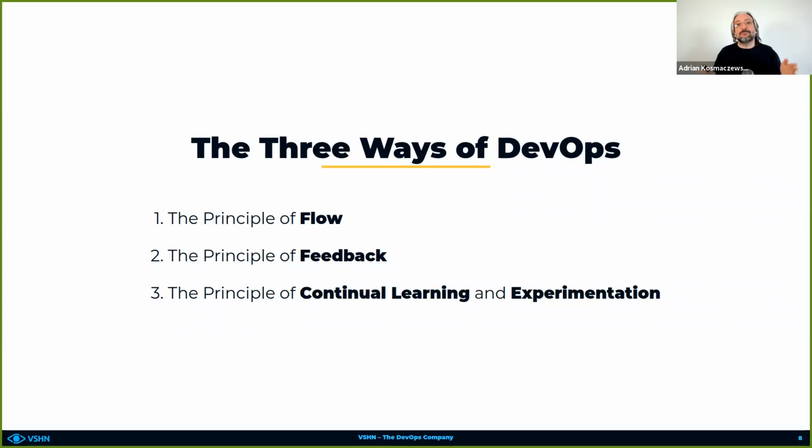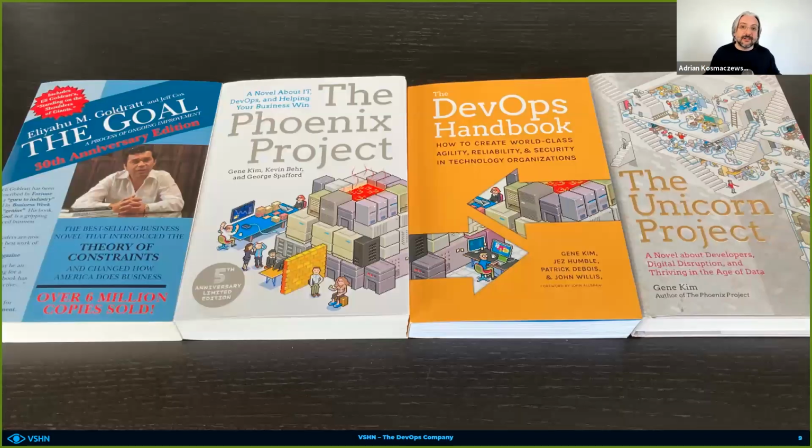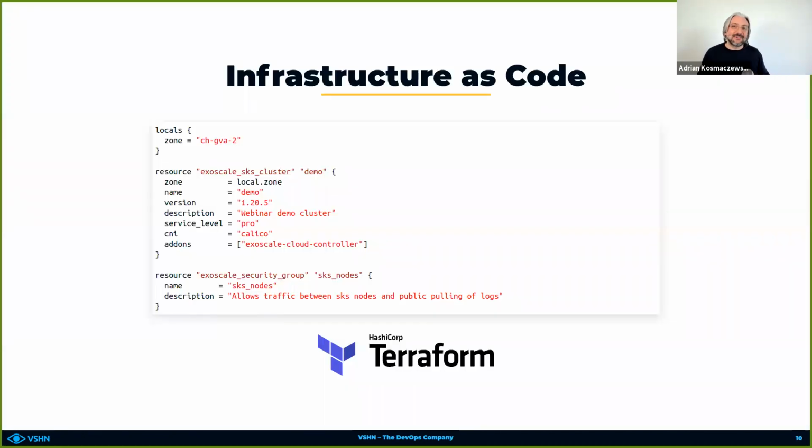All of these three principles have been exposed in a series of books, which most probably you've heard about, but I'm just mentioning right here. These are the basic books of DevOps, if you want: the DevOps Handbook and the Phoenix Project. The Phoenix Project itself being a rewriting of The Goal by Eliyahu Goldratt in the 80s, and then the Unicorn Project is the second part of the Phoenix Project. They are all very good, and this picture is mine, actually. I have them at home, and I like them very much.